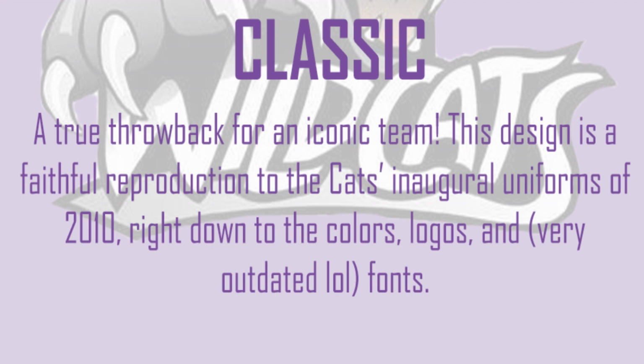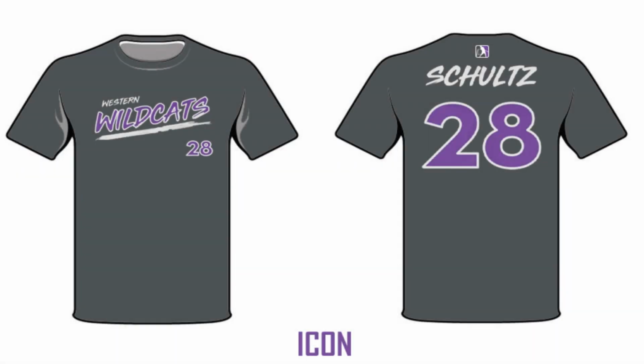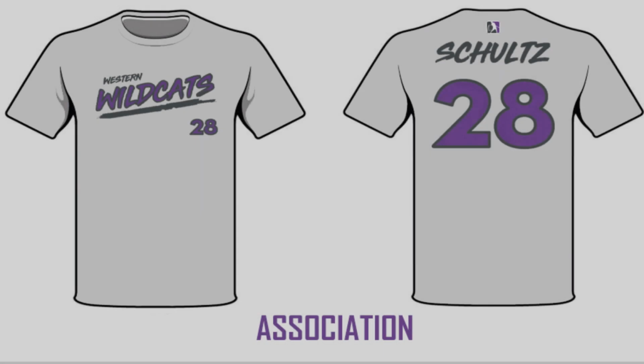So it's a great logo design from the original season. Of course, we have their icon, and I like the jerseys, whoever designed these himself. I like the way the Schultz is kind of more of a sharp font, as well as the Wildcats itself. And then we go to the association, which has more of a gray base color with a dark outline for the numbers and for the nameplates. I think that's a great touch for the association.